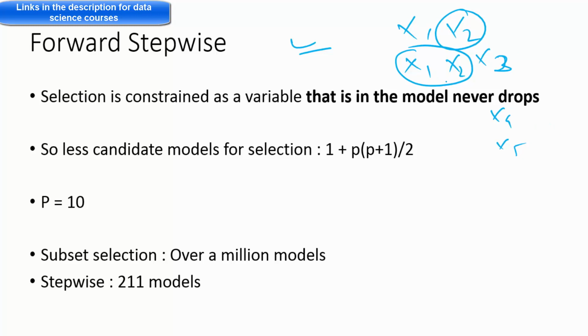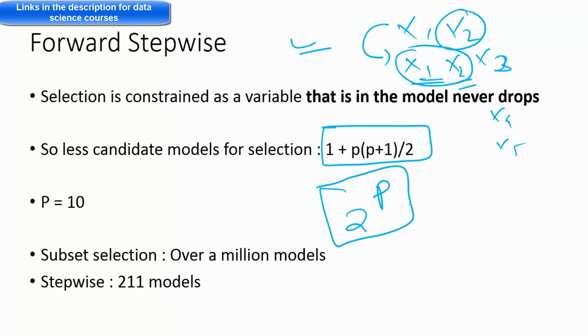Because it's constrained now. The first two places are already taken because it's coming from the two variable model, right? But in subset selection, you can have any combination, and that could be a number of such cases. So fewer candidate models are there for selection, and it comes down to, instead of an exponential number, 2 to the power p, as we have seen in the subset selection.